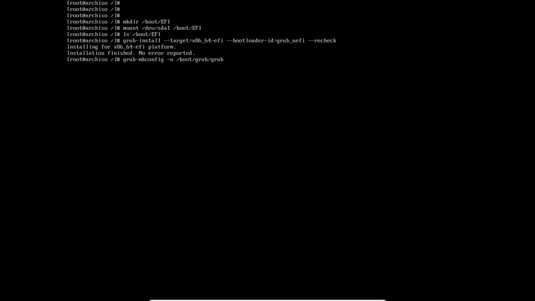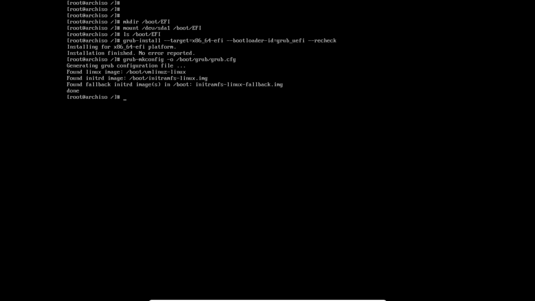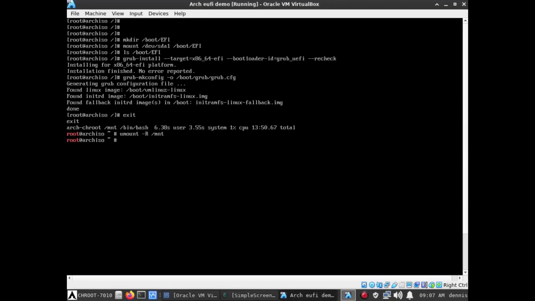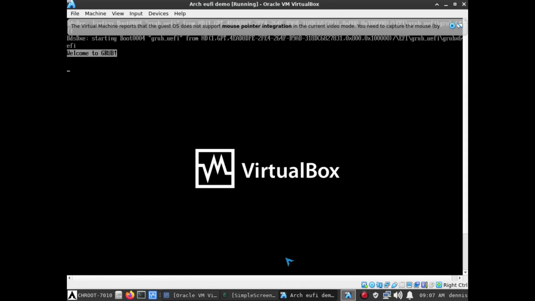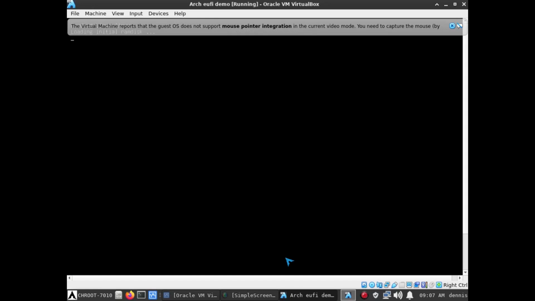grub-mkconfig, C-O-N-F-I-G, -o for output, and we're going to output it to /boot/grub/grub.cfg. Same as you normally would. That's it. We're through with the base installation. We'll go ahead and exit and reboot so that we can get back into our freshly installed base. That'll be it. We're ready to put a desktop on it. We unmount, get out of the full screen mode, hit reboot. And boom, there's our grub. Apparently it's working. Didn't see no grub rescue.